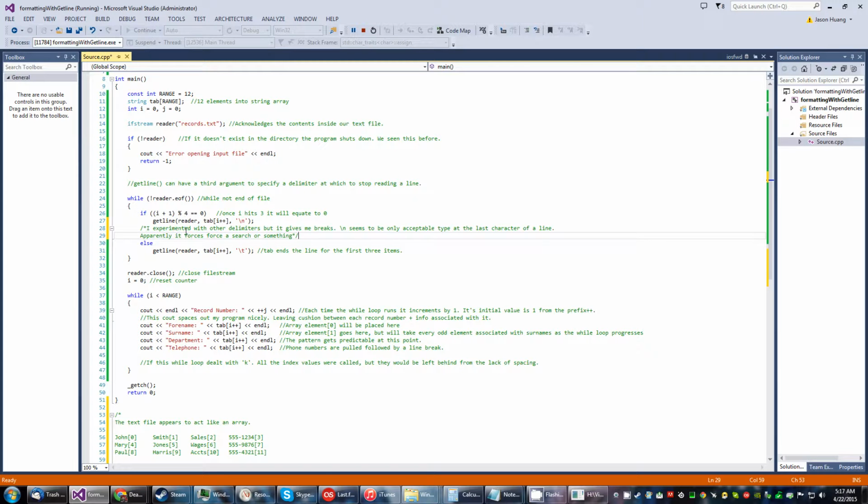So I experimented with other delimiters, but it gives me a break. Escape N seems to be the only acceptable type at the last character of a line. Apparently, anything else forces a search or something.